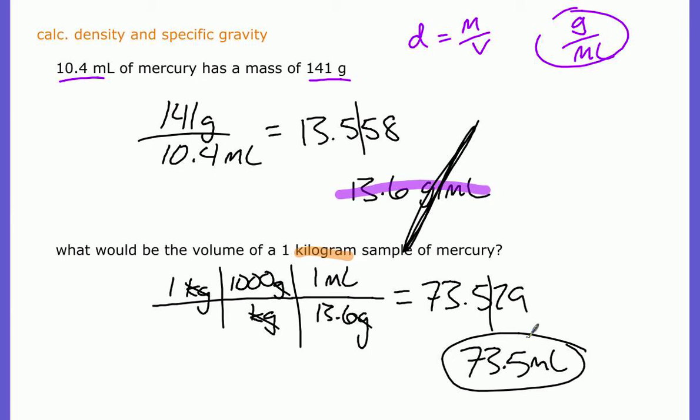All right, so that's what I want you guys to get to. I understand if that's not necessarily what you want to do right away. There's another way to solve that same problem. I could set up my density and I can solve for x. But if you can see units like grams per milliliter, that density unit as a fraction, and understand that you can use that dimensional analysis, that really would make your life easier in the long run because I can do the algebra over here. Solve for x and I'm going to get that exact same answer, 73.5 milliliters. It's just a different way to do it.